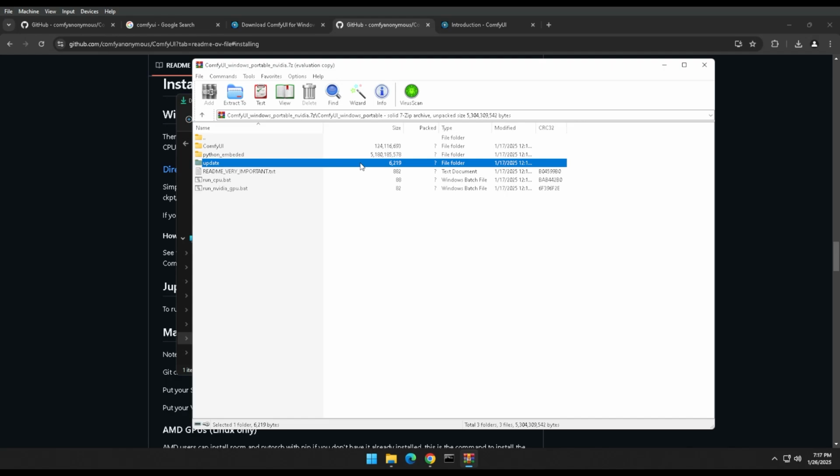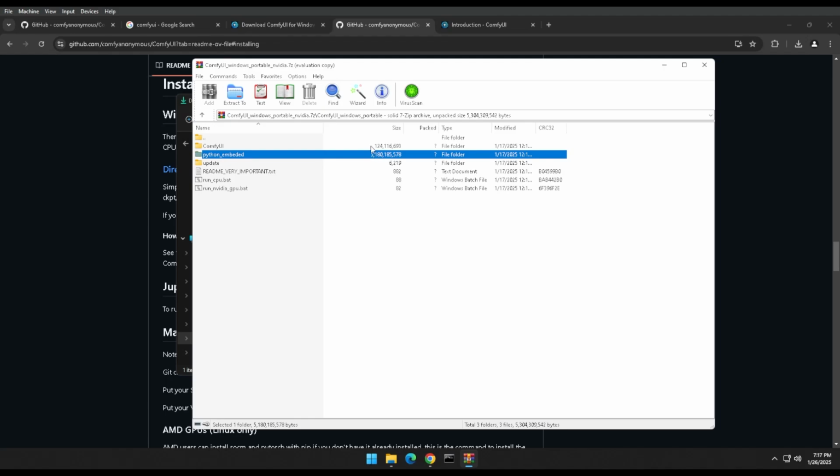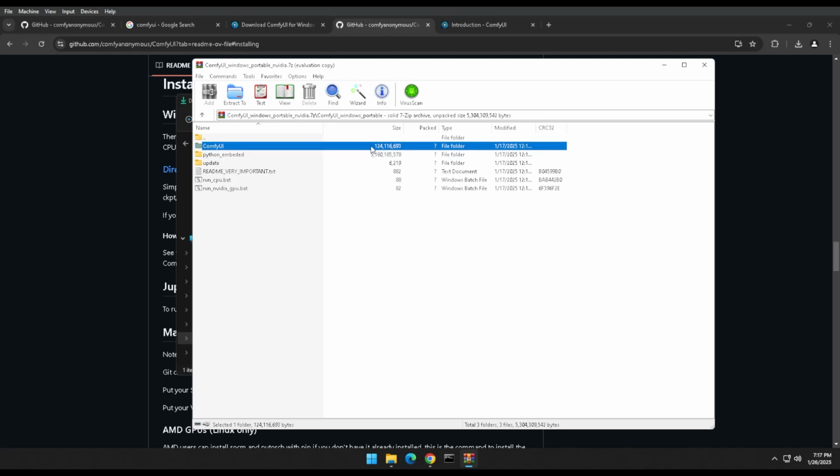And update has a few shortcuts for updating both the Python environment and the ComfyUI modules, all the dependencies. So we unzip this anywhere that you have enough space, in any drive, in any location, and then we go to run it.